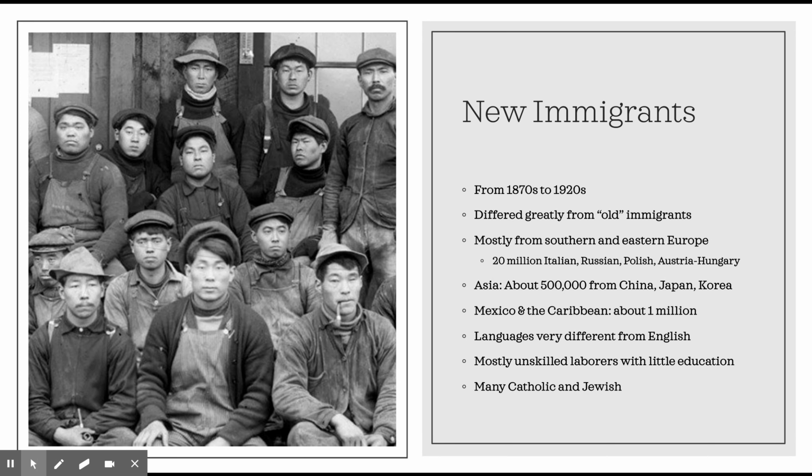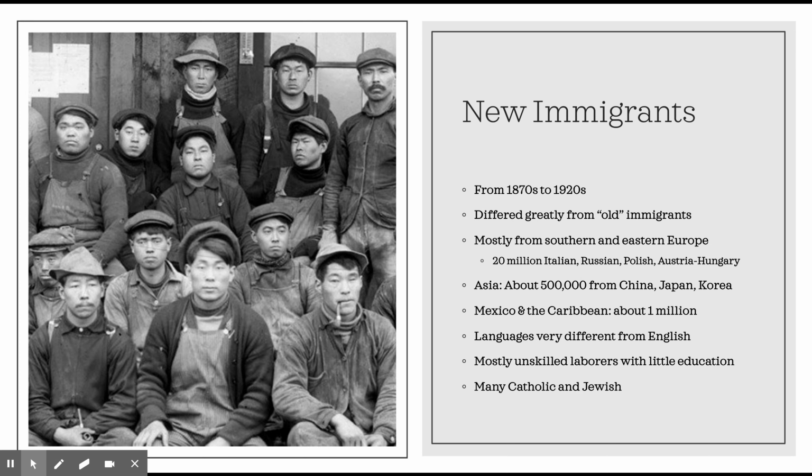And all of these people spoke languages, and some of them were very different from English, especially Asian languages. We have an alphabet, right? And they have a character system, very different pronunciations and expressions. So it made it very difficult for a lot of them to make that adjustment. A lot of them are also unskilled laborers who didn't have much education. They were coming to the United States because they wanted new opportunities. They wanted a chance to survive because they weren't doing well in their home countries. And many of them weren't doing well because they didn't have access to education.